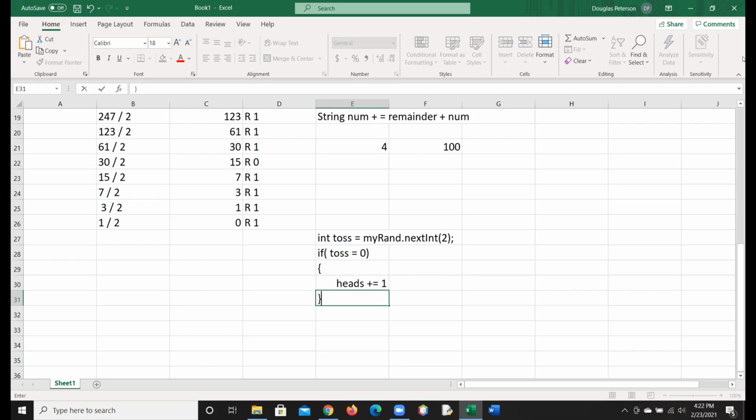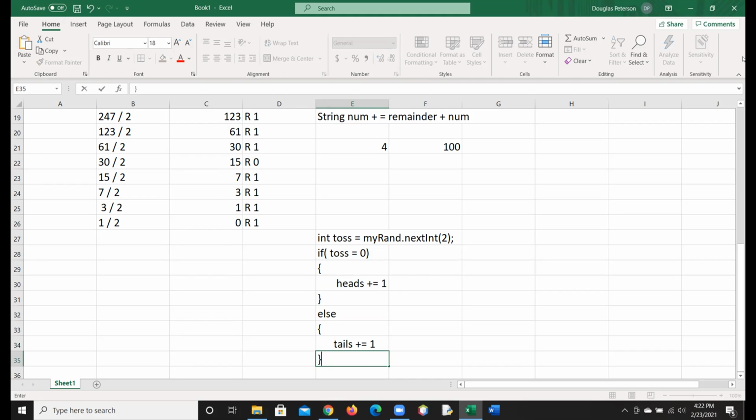Then below that, you'd have your else, and then that one would be tails plus equals 1. Like that.